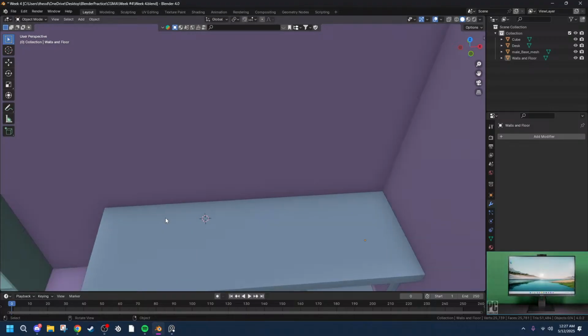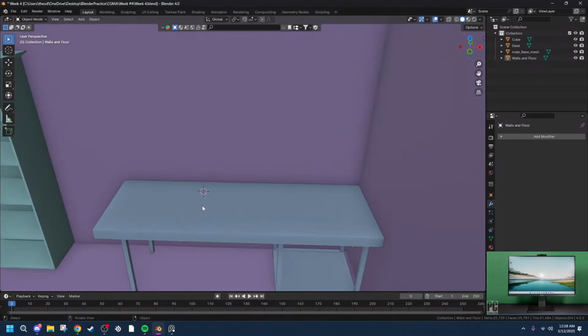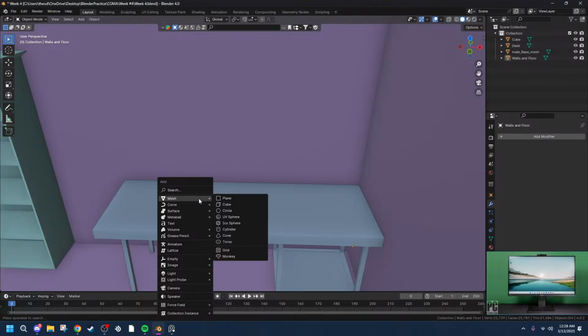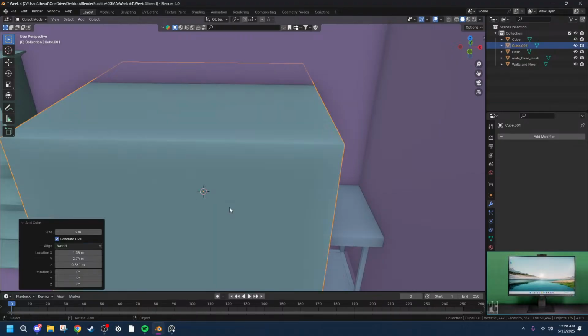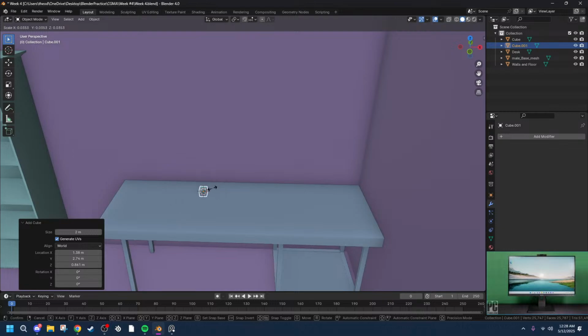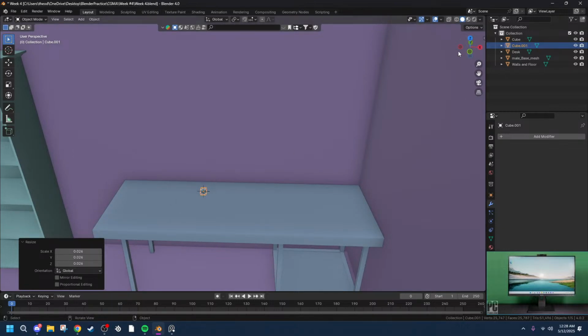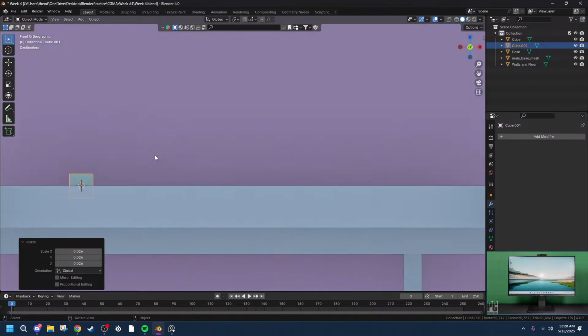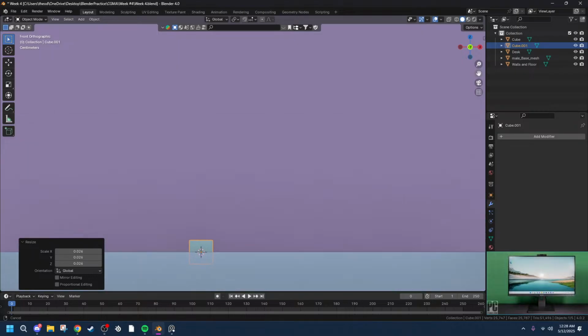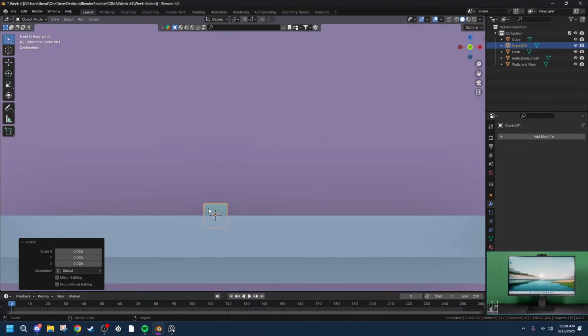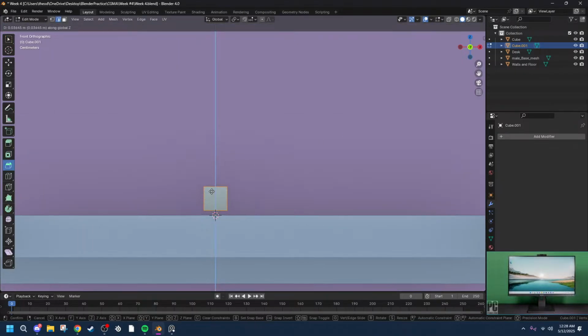Thanks, Apple. Shift A, mesh, cube. Tab, G, Z, bring this up.